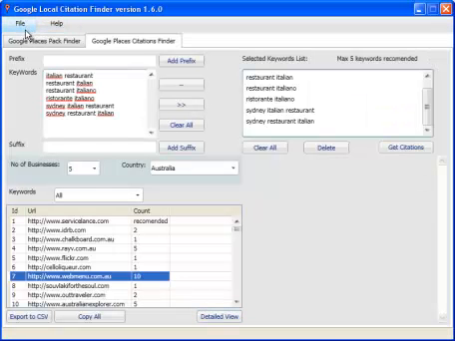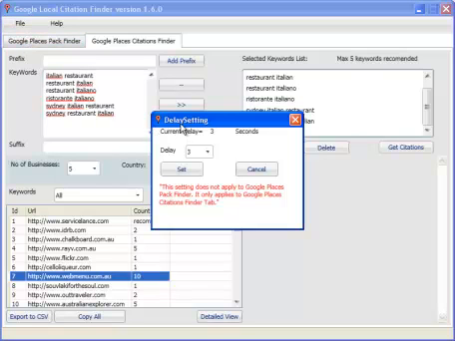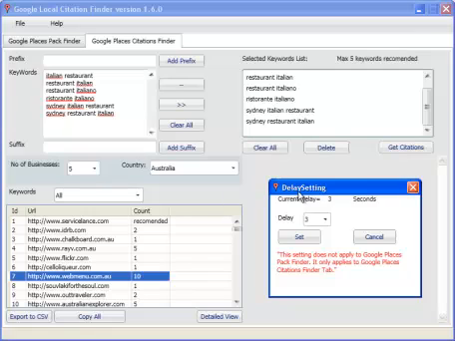If you go to File and Delay Settings, what it does is, for every business that the software has been through the citations of, it pauses for 3 seconds by default. You can change that setting as you like, but the default is 3 seconds once it's been through one business for each of those keywords. The reason we've done that is to make sure that Google doesn't ban your IP address, because if you make too many queries too quickly, then Google will ban you temporarily. So we've avoided that, and depending on the number of citations there are per business, you can start tweaking that, but generally 3 works fine, even for high citation keywords such as restaurants.